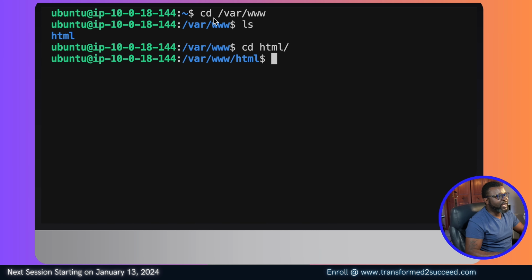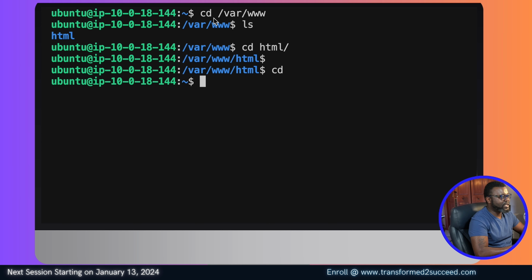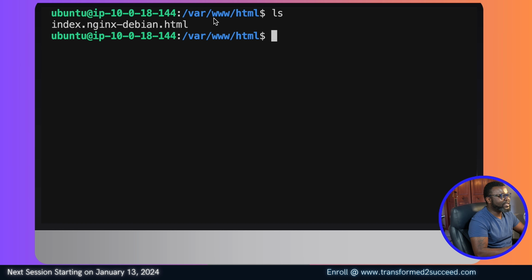Another way you can do this is to just do cd /var/www/html and then press enter. And then you see ls. You have these things here, but we can create our own.